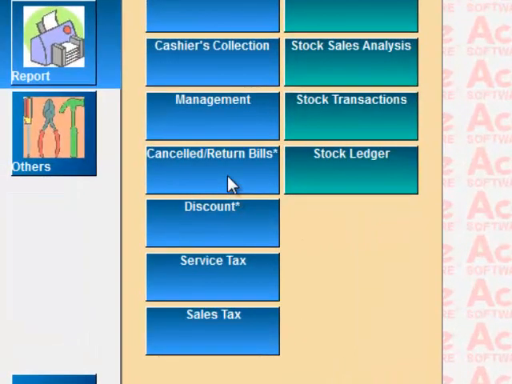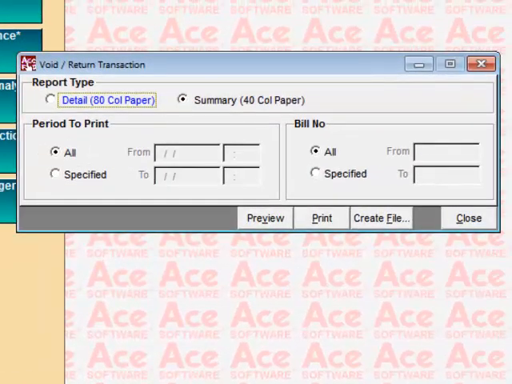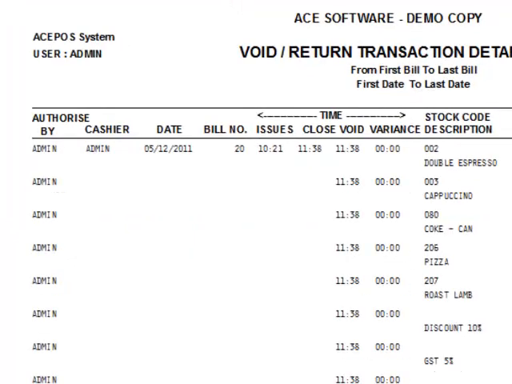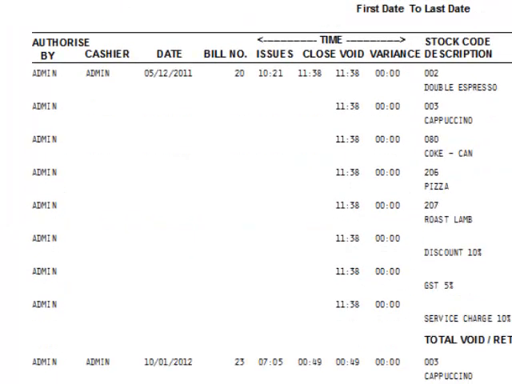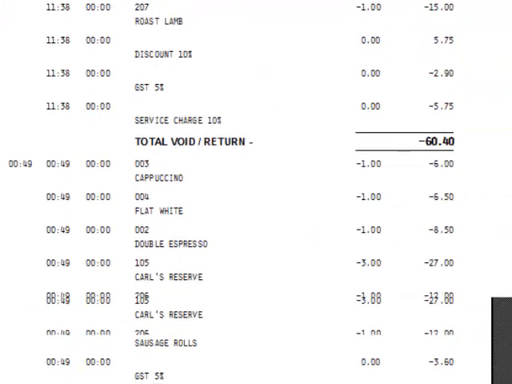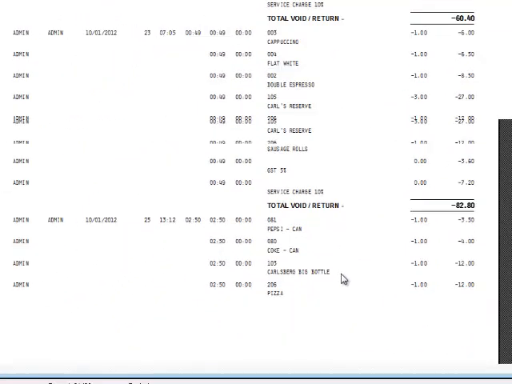The void or cancellation report will print all cancellations of sales items, if any, so that you can check for such cancellations and see who authorized those cancellations. This will help you to identify unauthorized cancellations.